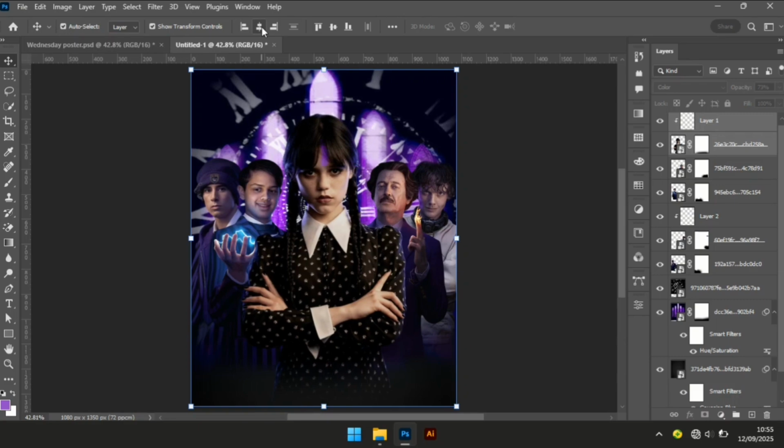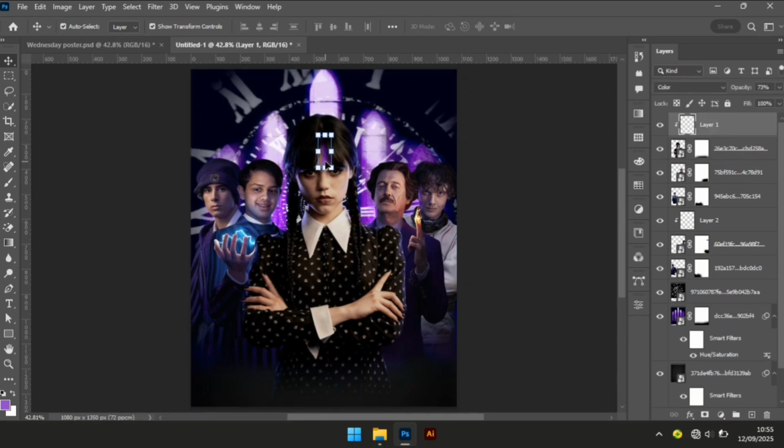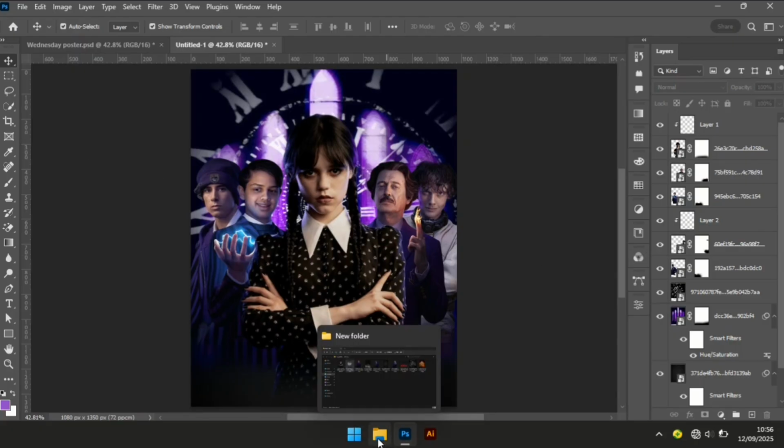Then let's shift this effect we did on our hair. Yes, so it's back to where it normally is. After adding the whole images, you can see the poster is already coming to shape.